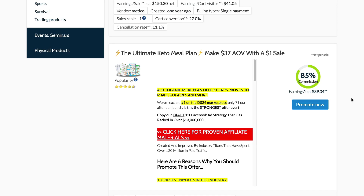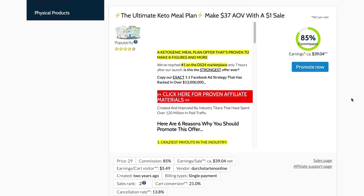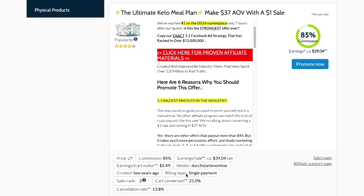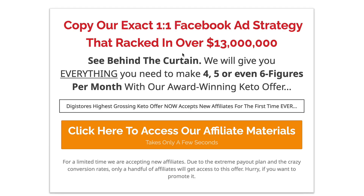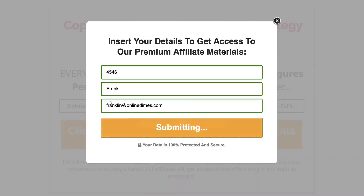You can send people to that link and if they make a purchase, you're going to make money. But what's more important than that is actually going through the affiliate materials. Down here you've got all of the stats that you need to look at. We've got a cart conversion of 21%, which is really, really good. Let's click on the affiliate material - this is really important because these guys literally have everything that you need.